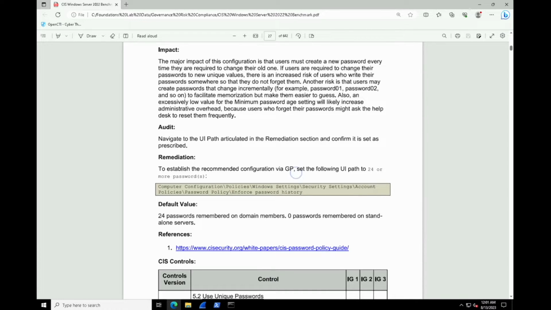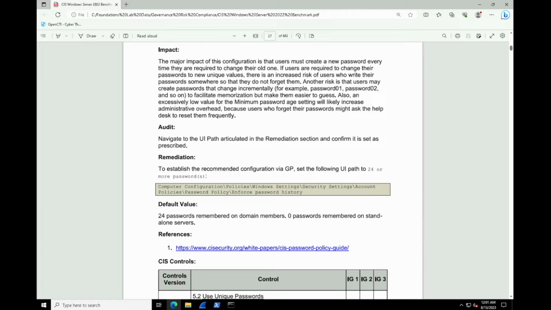So we can see over here that there is a GP, or group policy, is what it's called, to configure the setting. And group policies really are just configurations in Windows environments that control the behavior and settings of user accounts and computer systems within a network. So if we are on a Windows server and we're going to change this group policy setting, it will then deploy and propagate across the network on all of the other Windows workstations that are in the domain, and then they'll have to follow the same rules.